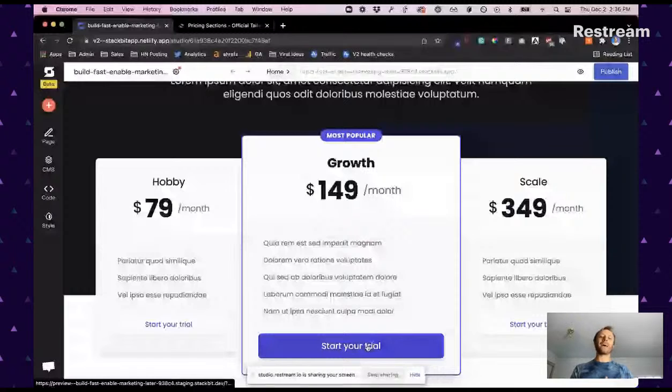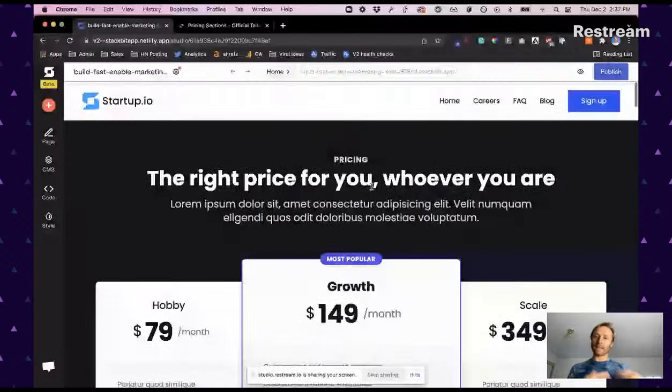I can make signups. I can start to drive traffic. And I'm building this really, really fast because I'm a developer. I don't need this whole WYSIWYG editor or anything like that. But down the road, I'm going to need to have people come in and potentially build this site for me, grow the site with me.